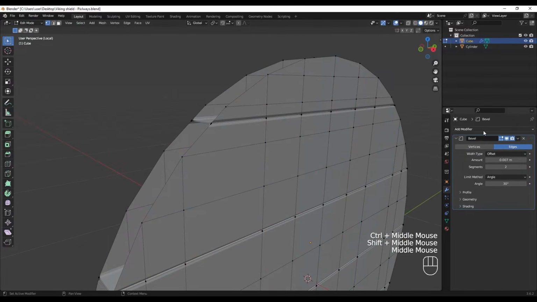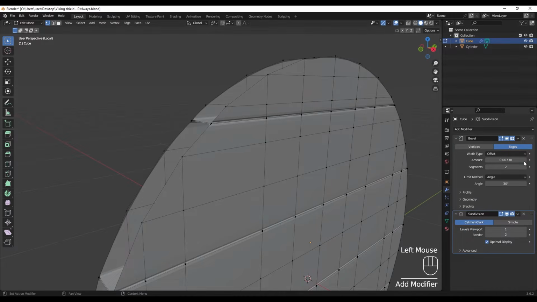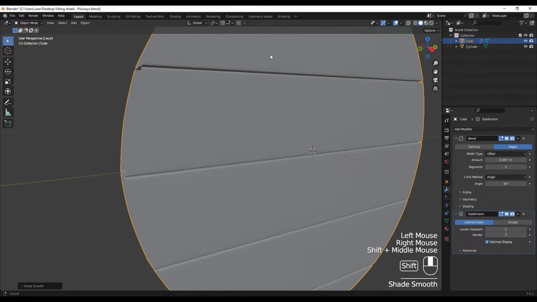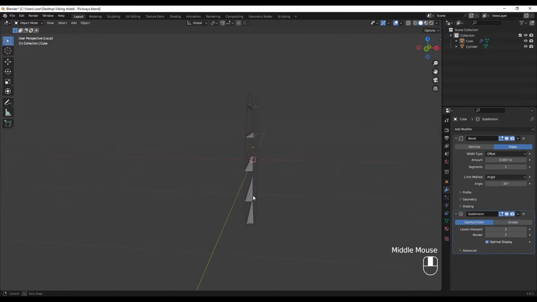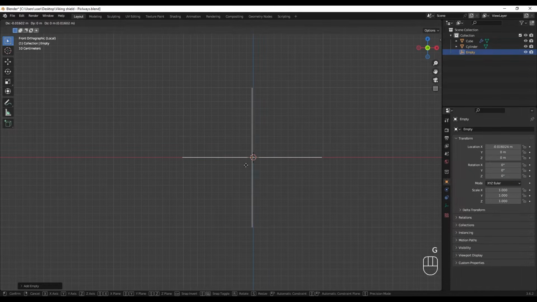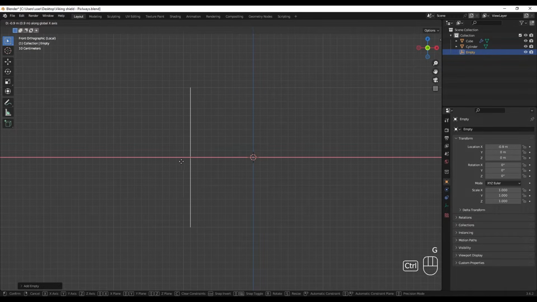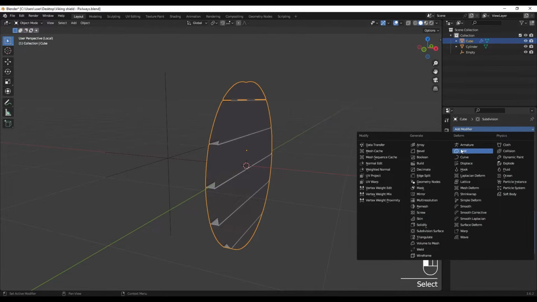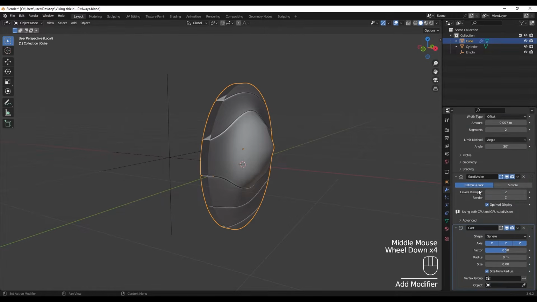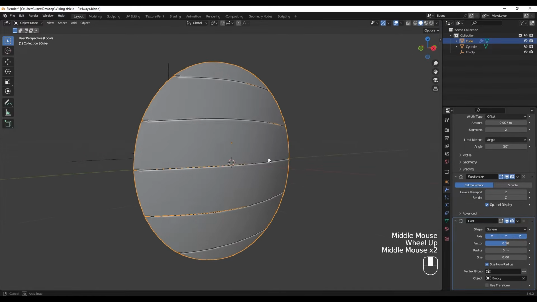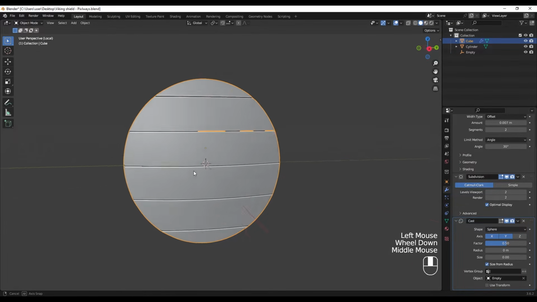Next thing I'm going to add is adding subdivision surface with 2 levels, and let's turn on the shade smooth. Now we are going to make this curve. So I'm going to add an empty, doesn't matter anything you can add. Then I'm going to move this a little behind, so I'm holding control to snap it here, and I'm going to select this wooden part and go for the cast modifier, and down here under the object I'm going to pick this empty as a target, and as you can see here we have the curve, but I'm going to turn off the z-axis like so.